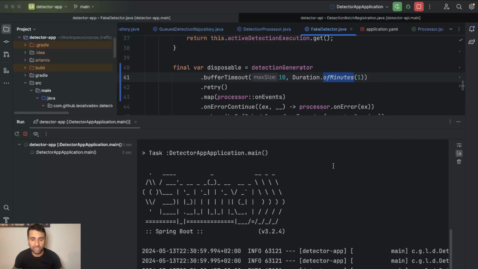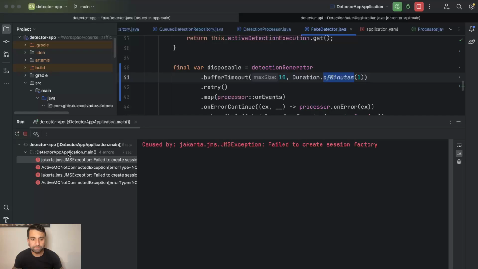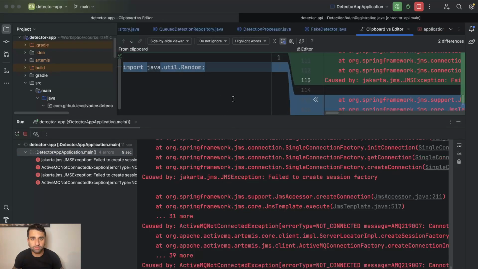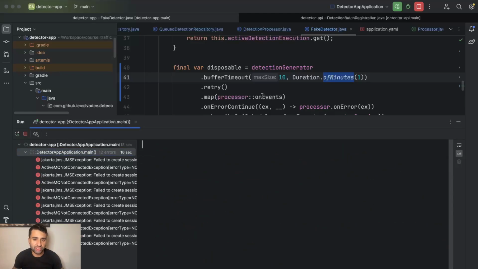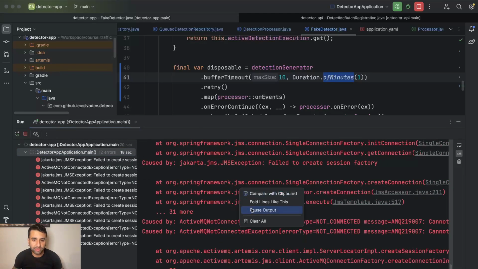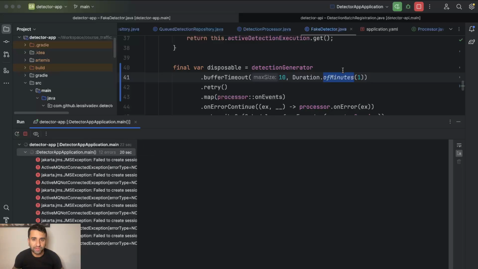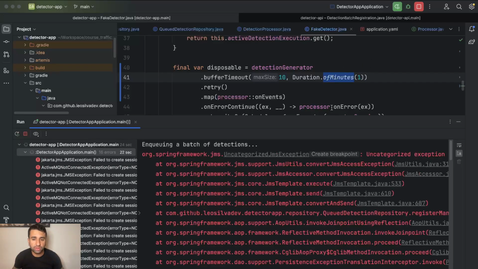It should have an exception, and then it should try again. So you see that it's not every 10 seconds, but it's trying again. That's exactly what we want to do. Instead of stopping, that's the ideal thing.